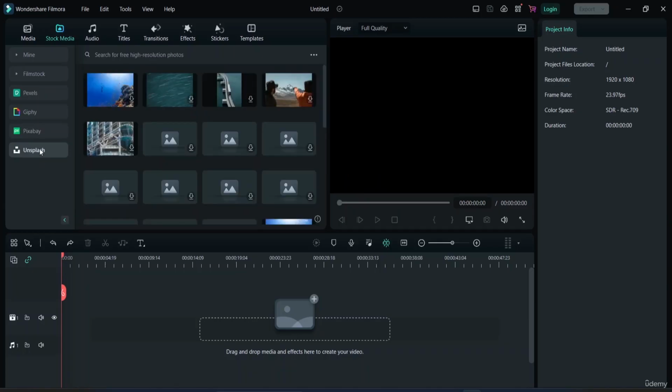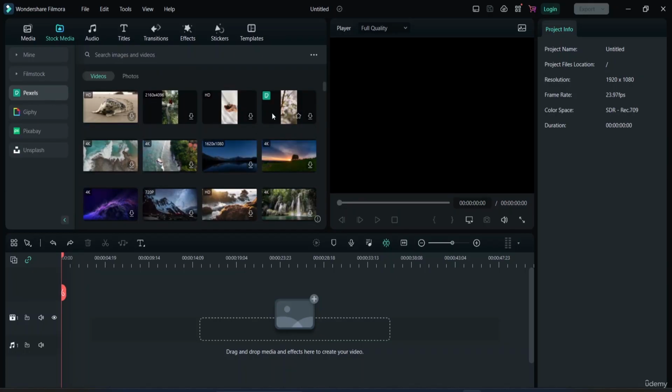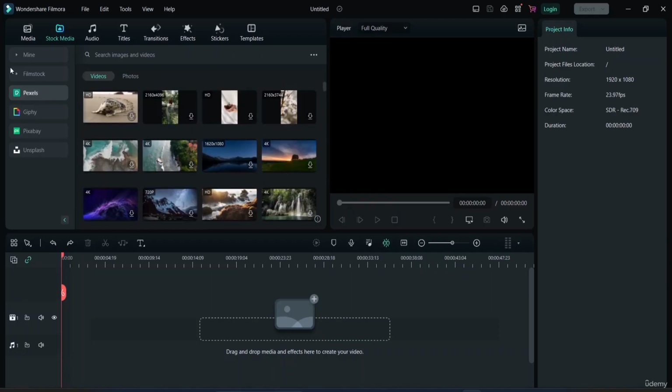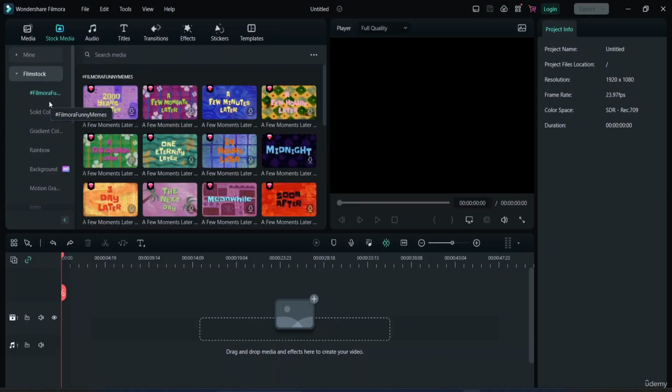And Unsplash is also a good website for high resolution photos, from where you can download different types of images. And basically I download all my videos from Pexels. And here are a few of the film stocks which you can use. I'll be explaining this to you guys later. Here you can see this diamond icon on top of this.